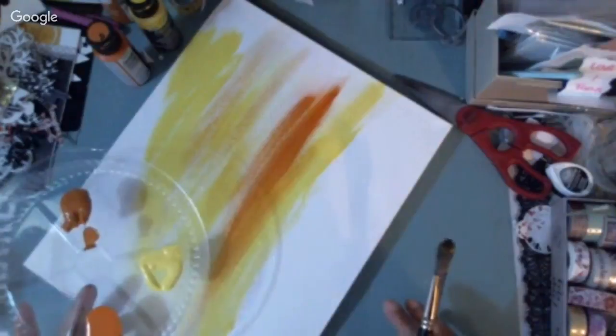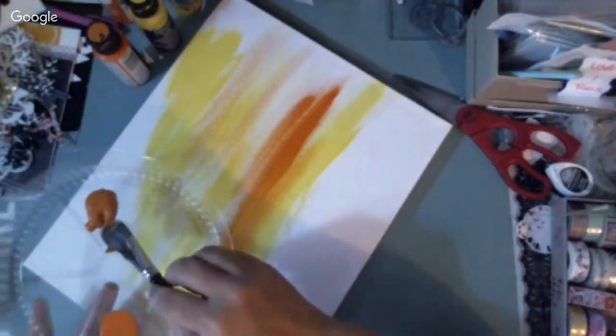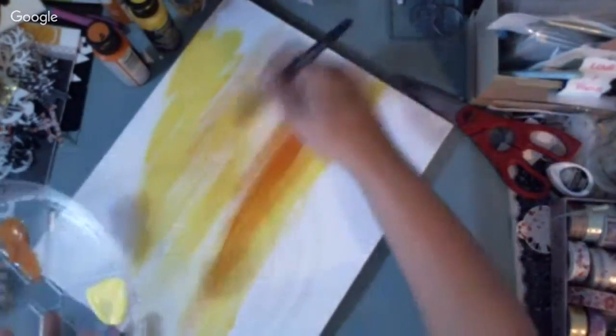You peel it off very carefully, Michelle. That's how I did it. You just peel it off very carefully.